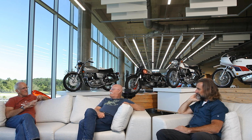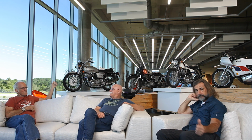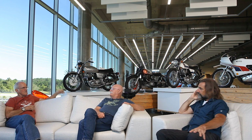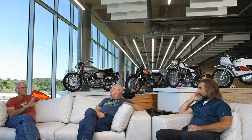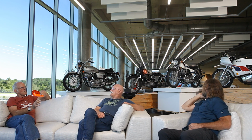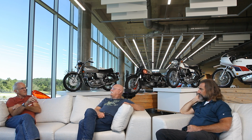But it's interesting how detail-oriented so-called enthusiasts are, because when the 850 first came out, my wife and I borrowed one to go to the Isle of Man on. It was an 850 Roadster, and the other thing we were messing around with was putting the caliper from behind the forkleg to in front of the forkleg, because when it was behind the forkleg, in wet conditions, the water would run around the forkleg into the caliper, so for a fraction of a second you had no braking at all, because it was all water.